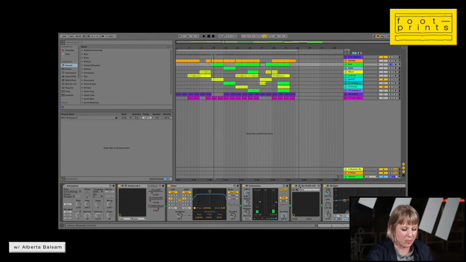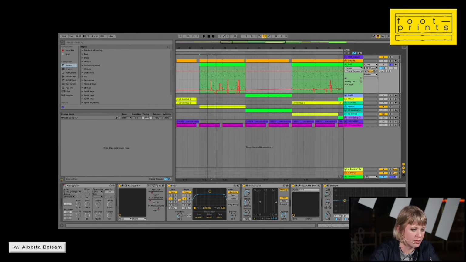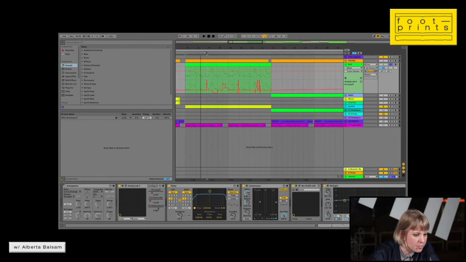There's a plate reverb on it as well because I love reverb a lot. And then I use a lot of automation here. I automated the cutoff and the chorus and also the noise to change the sound up.